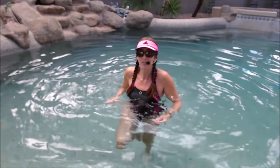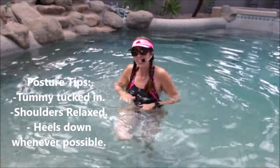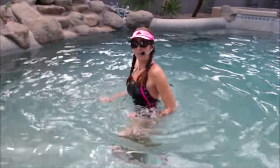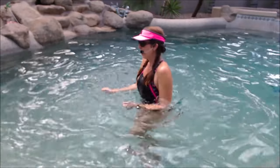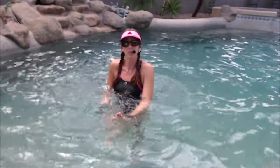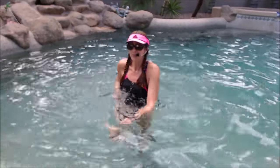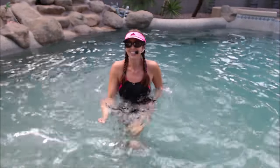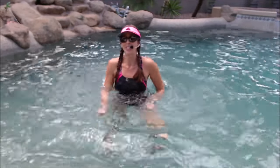Remember, posture is really important as you jog or do any of your movements today. Try to keep those tummies tucked in, try to keep your shoulders back and down, and try to get those heels to the bottom of the floor as you're moving. Really tall posture. Then start pumping those arms forward. When you are jogging you have the option of fists — so punching — or a palm. Palms are going to be a little bit more resistance but also put more effort into those wrists, so if you have bad wrists, fists may be your option. Keep that jog going, a little bit faster, a little bit stronger. Take those feet out a little bit wider.